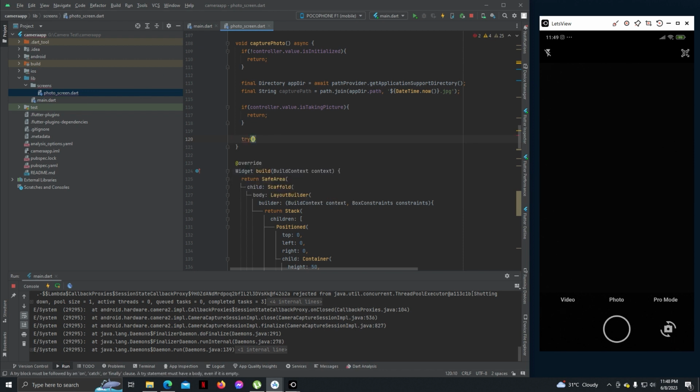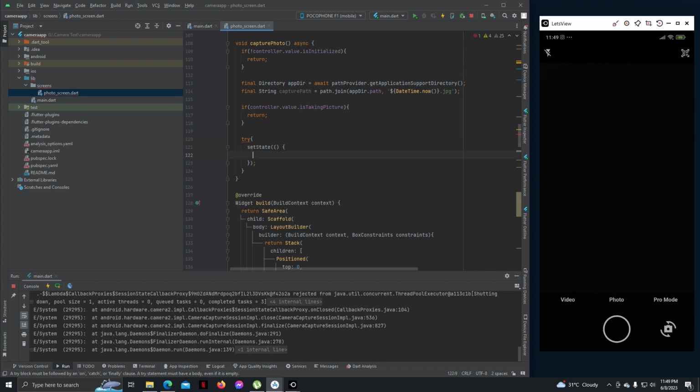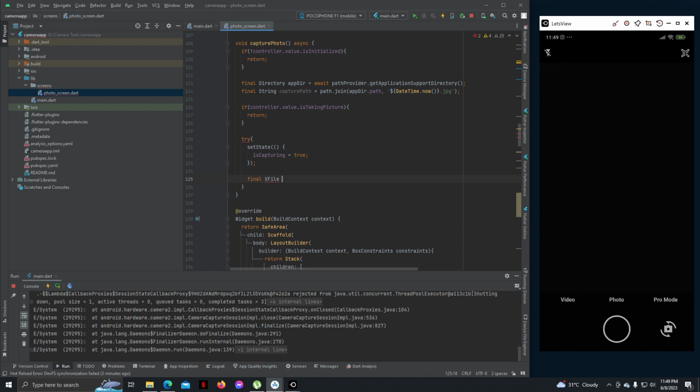Try set state is capturing equals to true. Final x file captured image equals to await controller dot take picture.